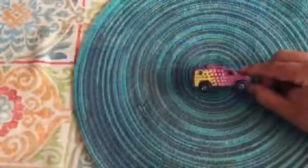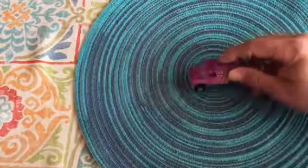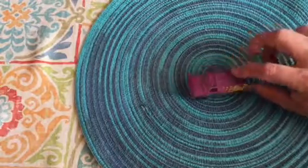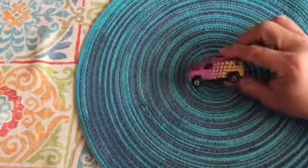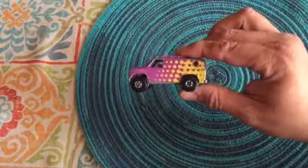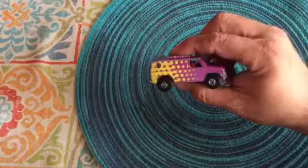It's going to be worth some good money. This particular one, though, I was not very pleased to find. It's going between about $3 and $10. I did pay 50 cents for it, so it's a good little van. It's a 1977 Hot Wheels van. We're going to probably either keep or sell this. I'm not 100% sure, but I do like the van.